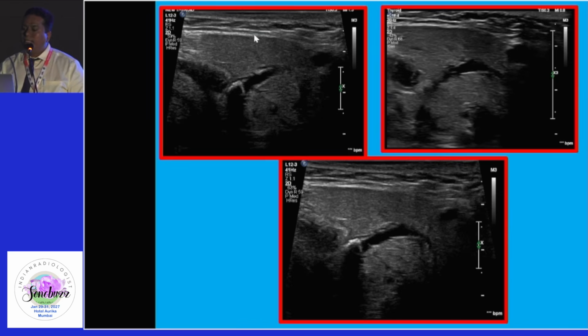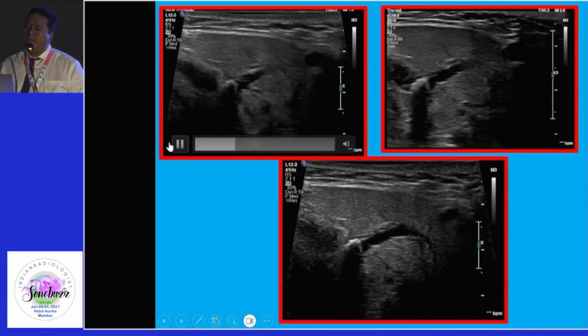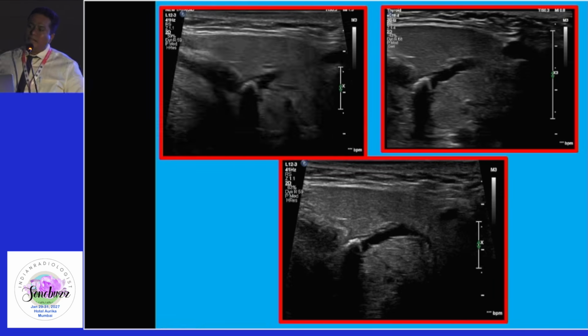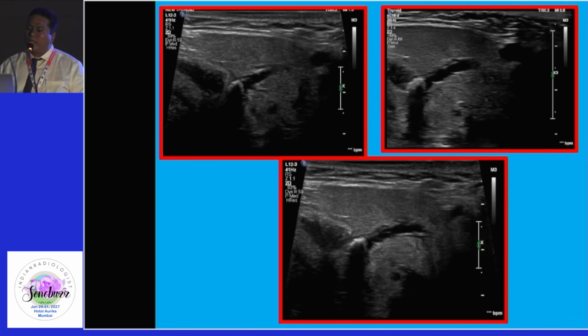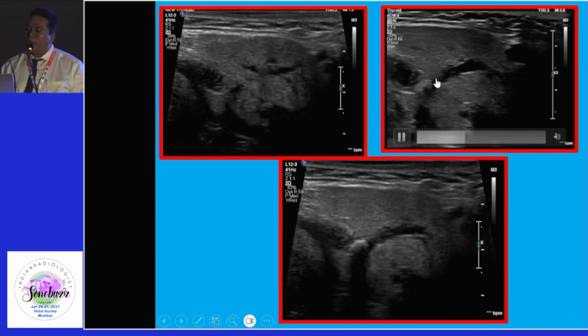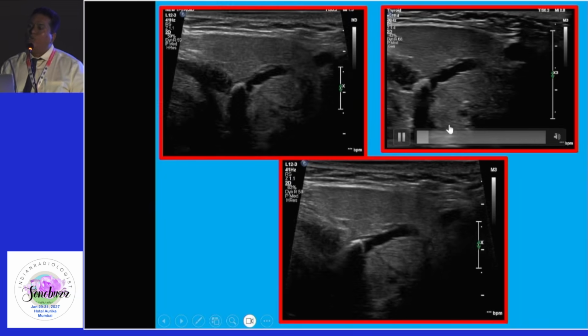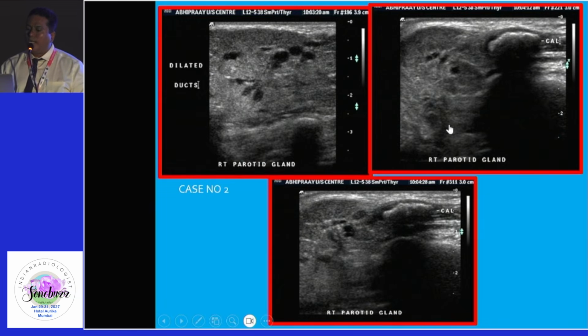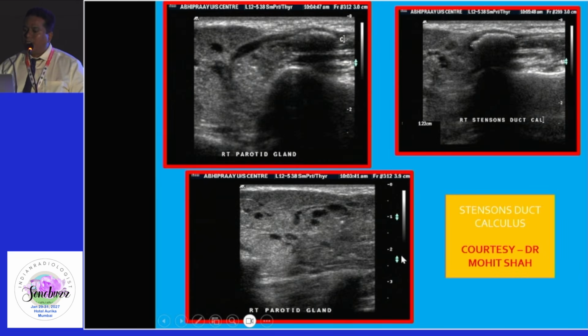So see this case, this patient had recurrent times she had the calculus removed, but she again kept on getting these submandibular duct calculi, and see how beautifully you can demonstrate the same on ultrasound. As against this, in the parotid the calculi are less common, but see this case, parotid gland, again dilated ducts, and if you search very, very carefully, a large calculus sitting there in the Stensen's duct, causing the obstruction and dilatation of the ducts.